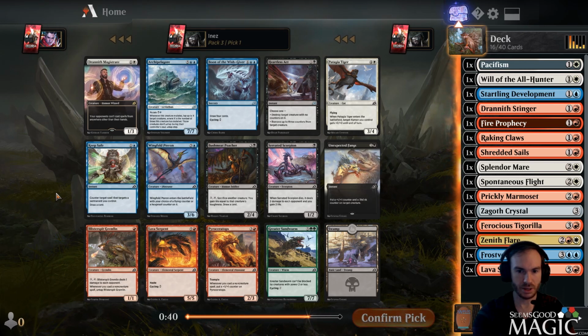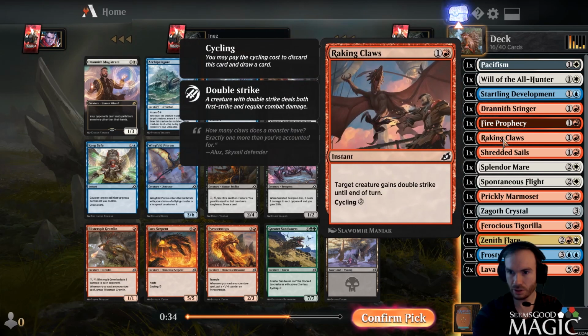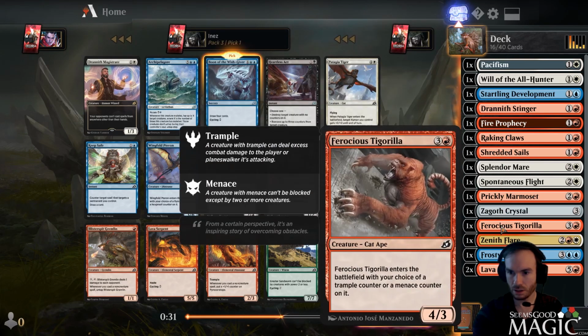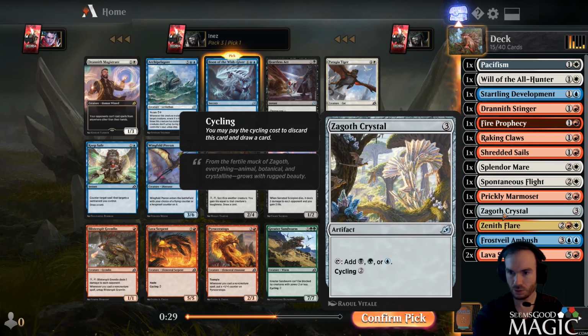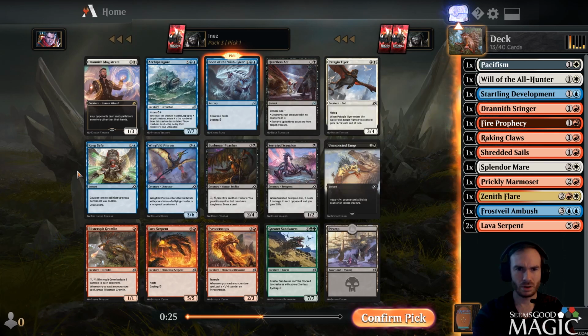This pack is a bit of a mess, so we probably take the Boon. What am I getting rid of here? I probably don't want to do the crystal. I don't really want to do the flight. Yeah, we probably take Boon.